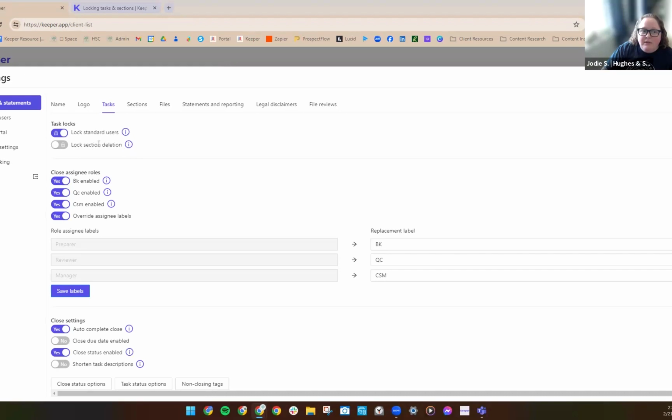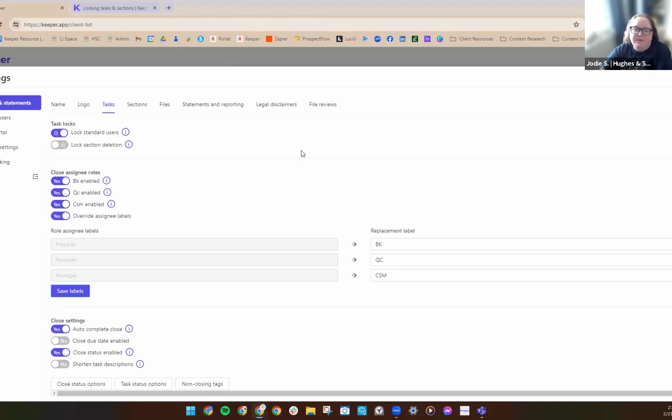Locking this, since we're already here, would be for everybody, admin and standard, everybody. So if you're like, I don't even want this to be an option right now because I'm done customizing my setup, you can lock that so that it's a kind of stopping piece there. I believe those are the primary differences right now.